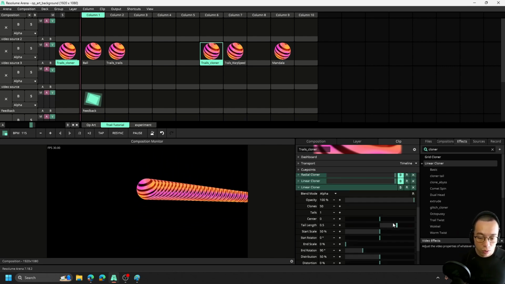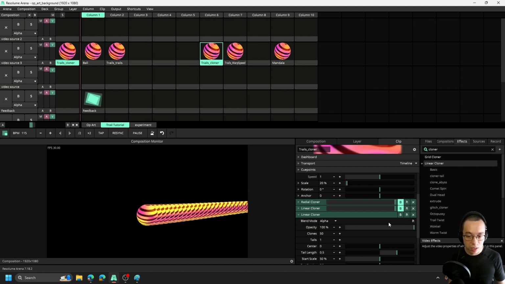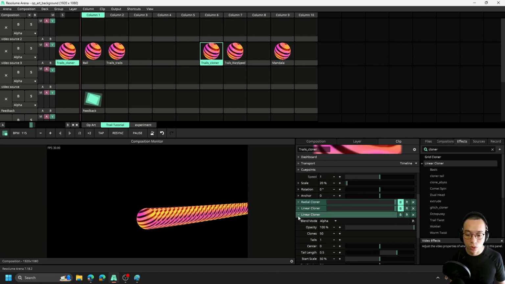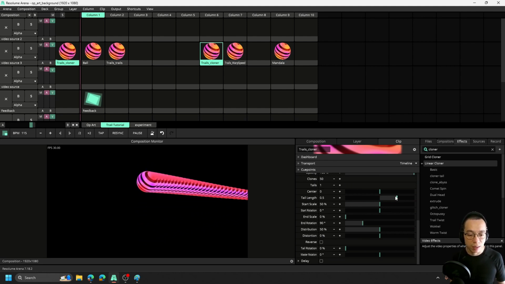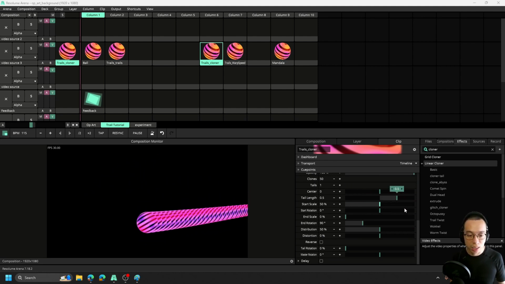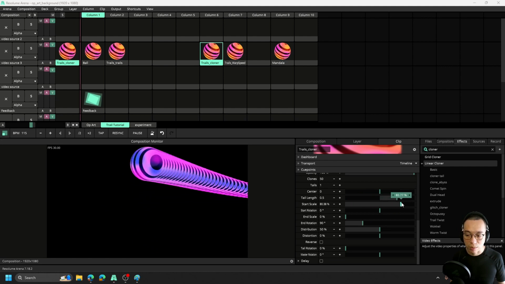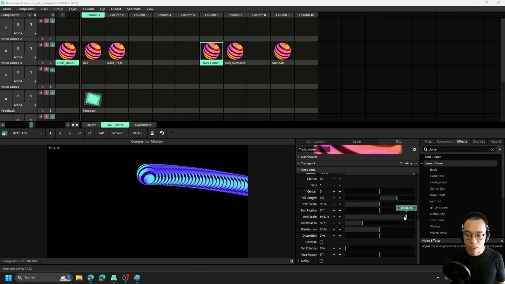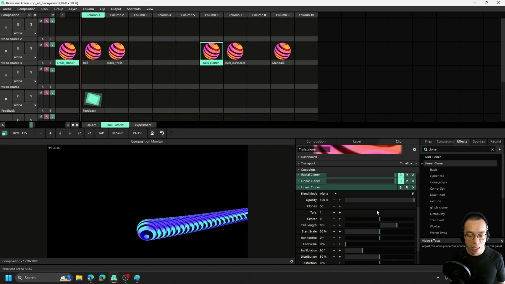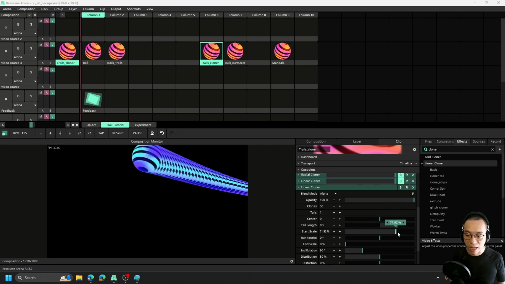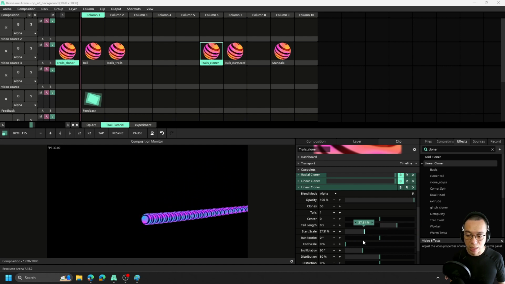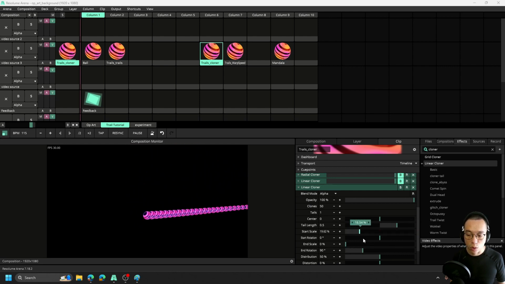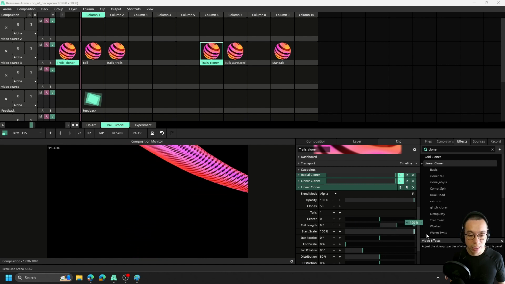Okay, so after that you have this trail over here, and we can customize a little bit the trail by customizing all of these values over here. And the start scale here is interesting. You can do smaller balls to the bigger balls very easily.